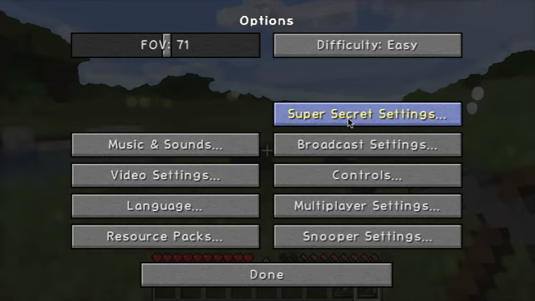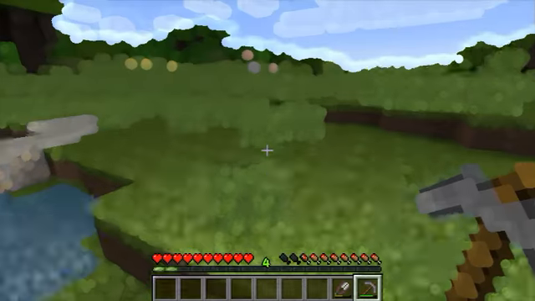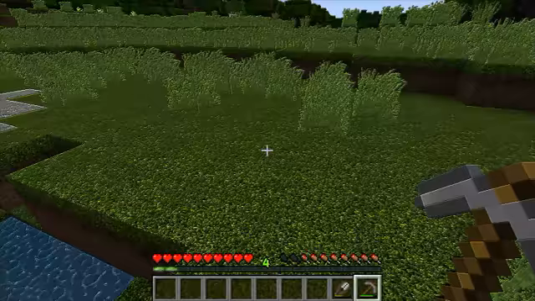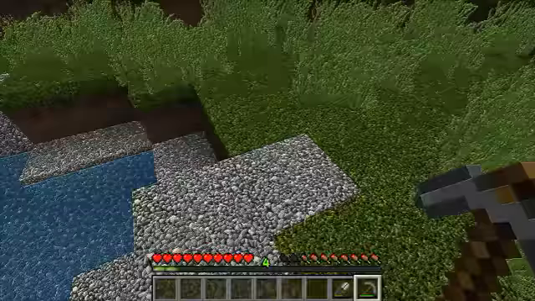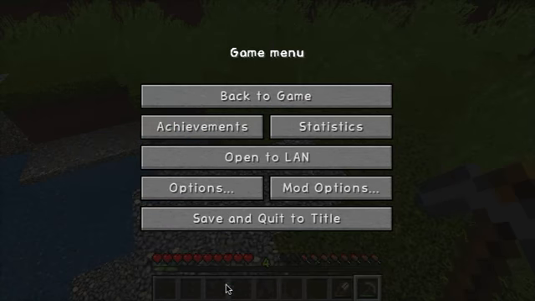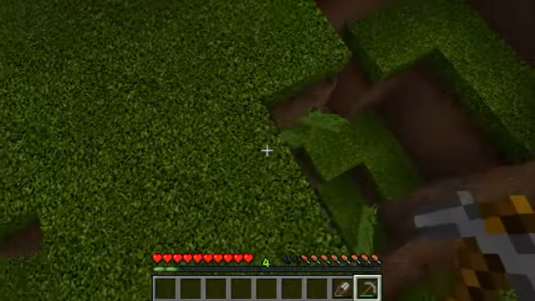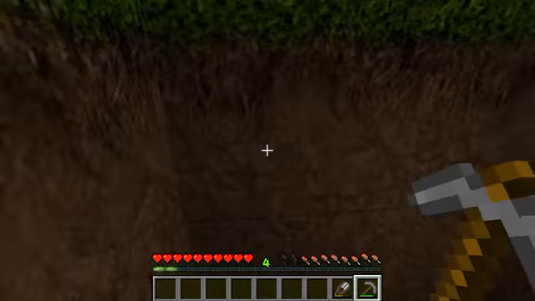Super secret settings. What have I done? Okay. Oh no. See, I shouldn't have clicked something that said super secret settings. Should I? Right, no, that's not what we're here for. Great.